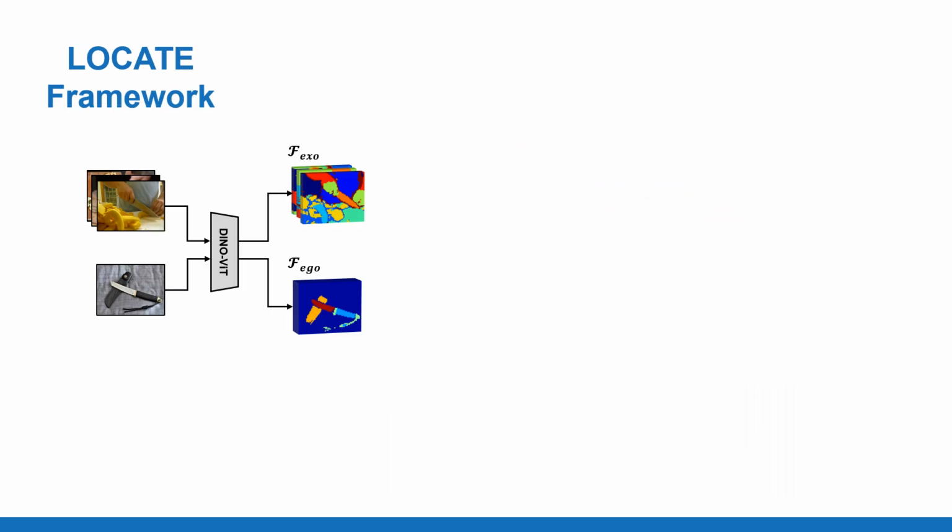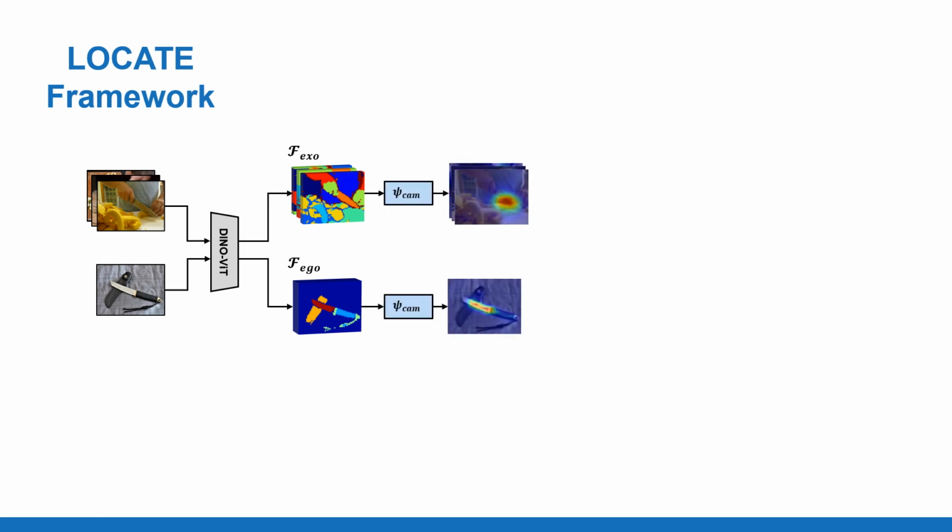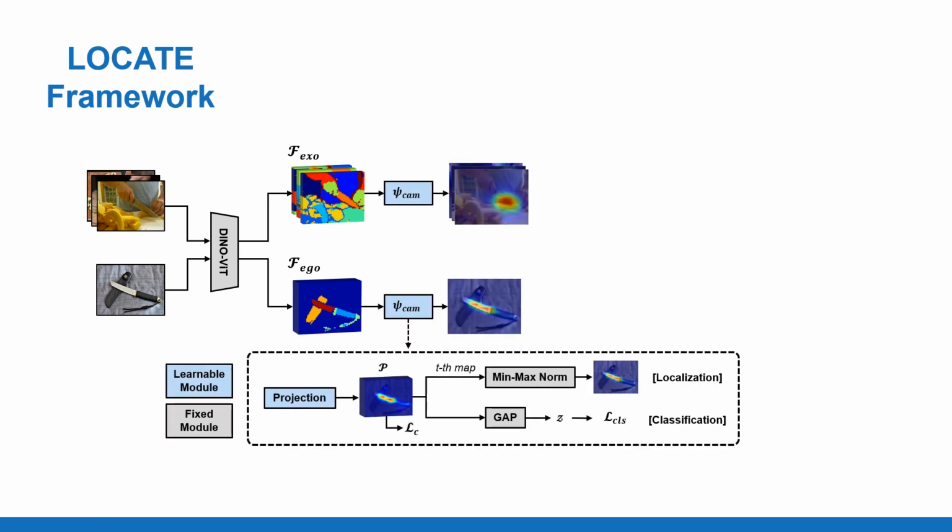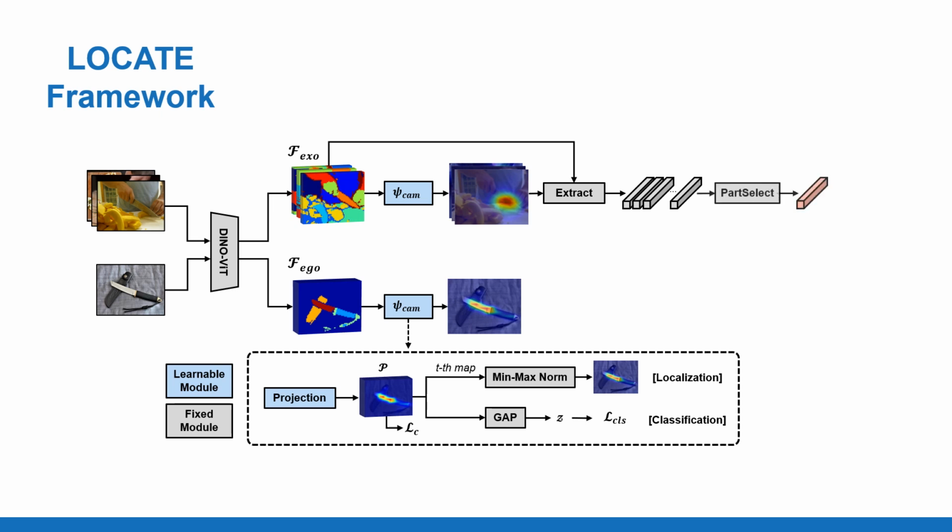Here we show the framework of LOCATE, which transfers the knowledge from the exocentric to the egocentric branch in 3 steps. First, we utilize CAM to generate localization maps. Unlike vanilla CAM, we obtain these activation maps in the forward pass. For the exocentric branch, we extract corresponding feature embeddings with high activation in the localization maps. Then, we propose PartSelect to automatically choose embeddings that represent object parts, and aggregate these embeddings into one prototype. Finally, we use the output from the selector to supervise the egocentric affordance grounding in a prototypical fashion.